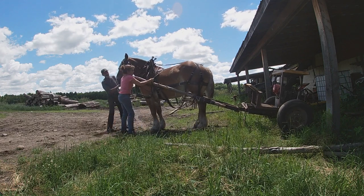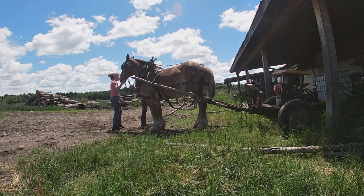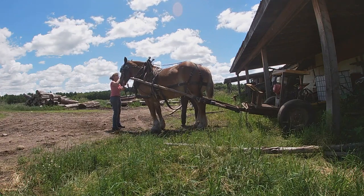Sometime I'll try to do a better close-up on how I hitch a horse up onto shafts, but today I was kind of short on time and needed to get to the hay field and get this hay dry.